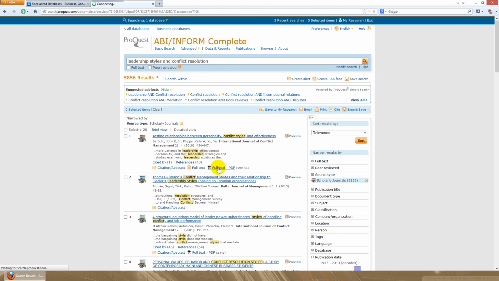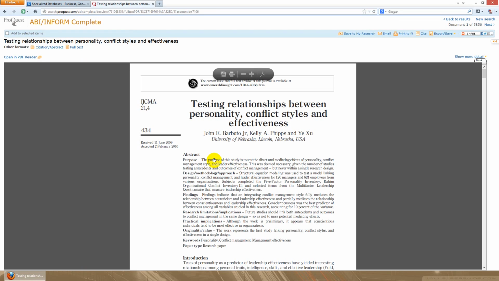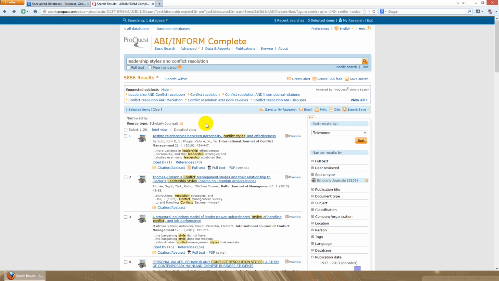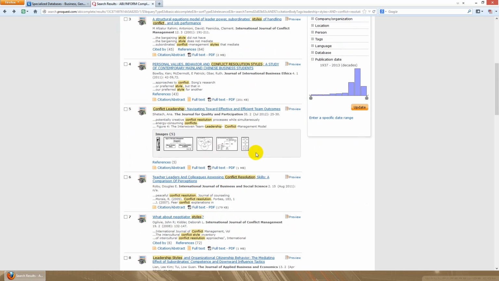I can click that and it will open up for you. You can print it out from here. Email it to yourself whenever you feel like it's necessary. Point being that you do not have to come into the library to make a photocopy of that. You'll also see that in ABI there are high-resolution photos, charts, graphs, etc. that are contained in the articles. You may certainly use those, download them.